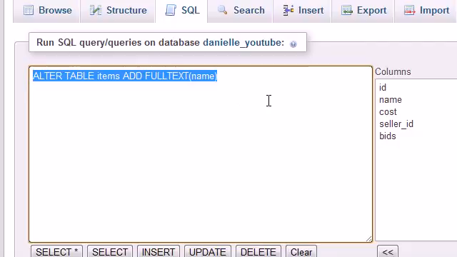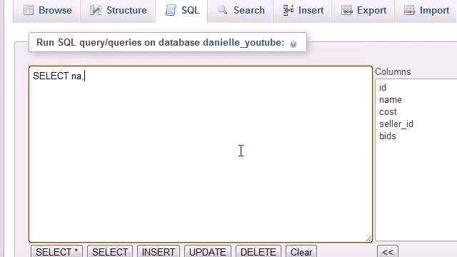So go ahead and run this, and once you do, you might see a little prompt on your screen. As long as you don't get any error messages, you're good to go. Now that you ran that query, full text is enabled on that column. So we can now basically treat it like a search engine and search for things in that column. Let me run a real quick example.